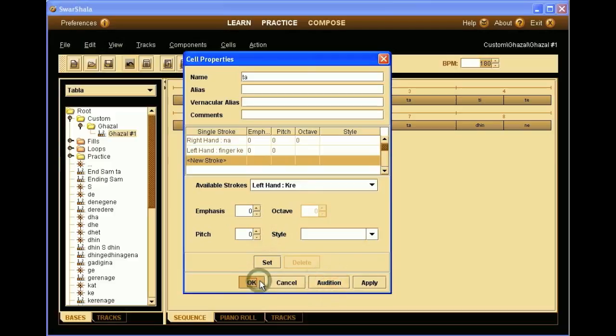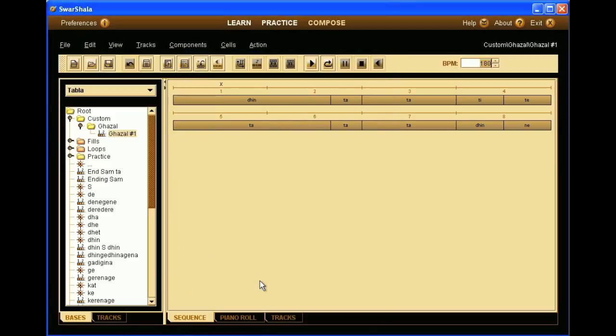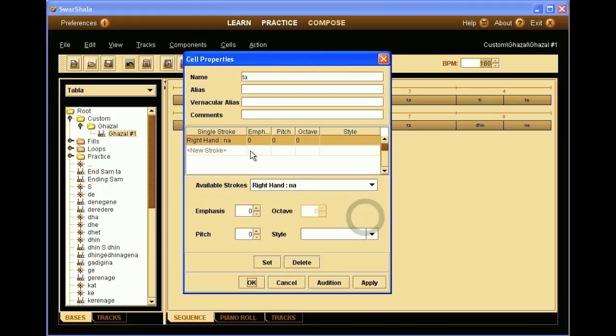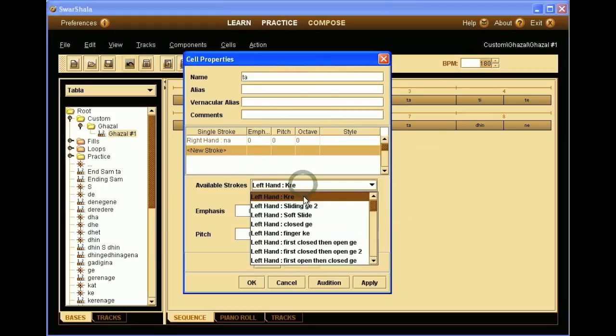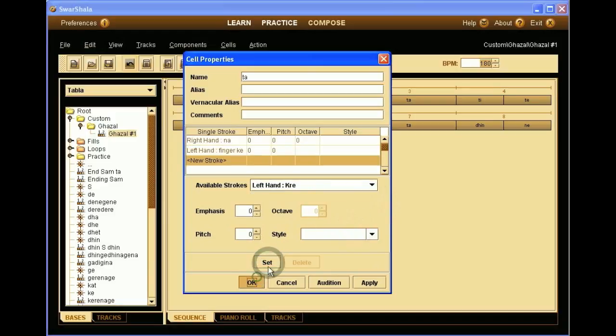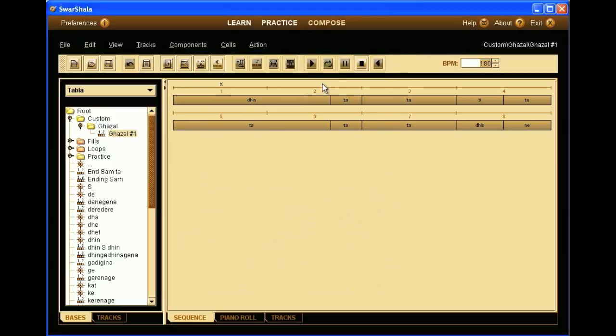Okay, now we do the same on the next cell. We add the little chutki. And then we try again. That sounds already much better.